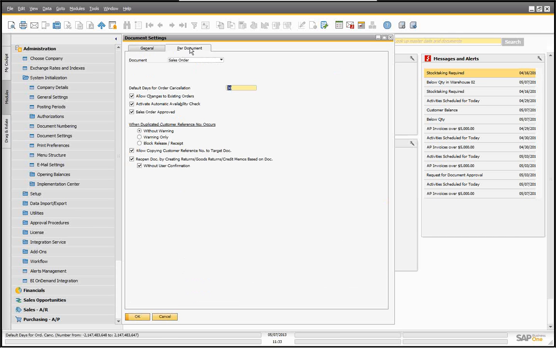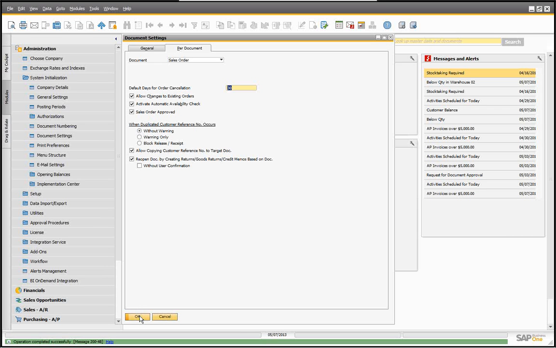As you know from working with the 8.8.2, if I go to the per document, and again, we'll be using the sales side, but this also holds true on the purchasing side. We have here the reopen document by creating returns and so on. You can do it without user confirmation, or with user confirmation. So by checking this, it's without user confirmation. That means it's just going to do it automatically. If you do it with user confirmation, it's going to pop up and ask you to set the information. So again, that's the settings. We're going to do it without user confirmation, so you can click Update here.